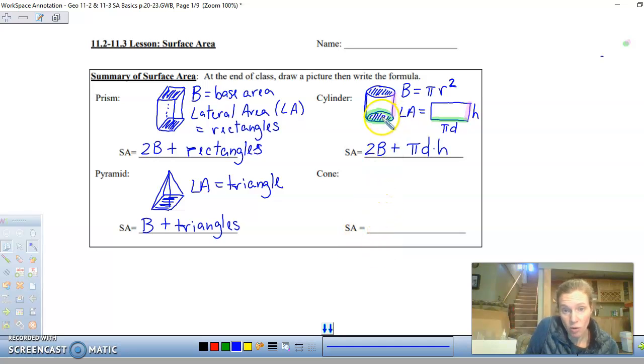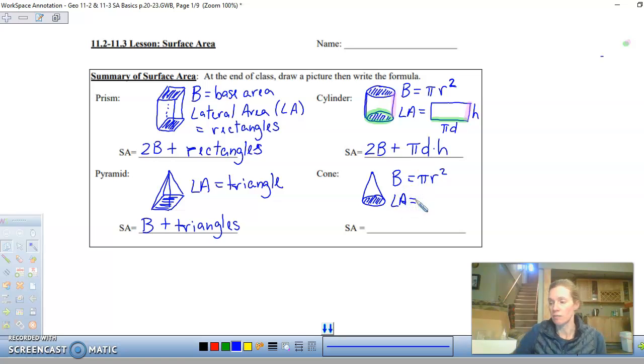Cone. So a cone, again, you're just going to have one circle base. Draw it like an oval. And to make a cone, you put just a point above that, just like we did for the pyramid, and then connect that to the outsides of the circle base. Okay, so again, the base here is a circle. It's always a circle. And then the lateral area is strange again.